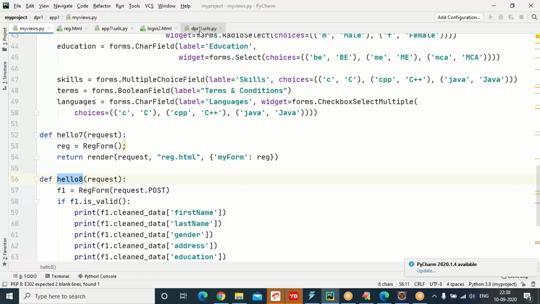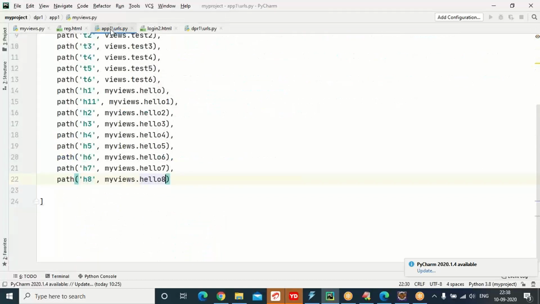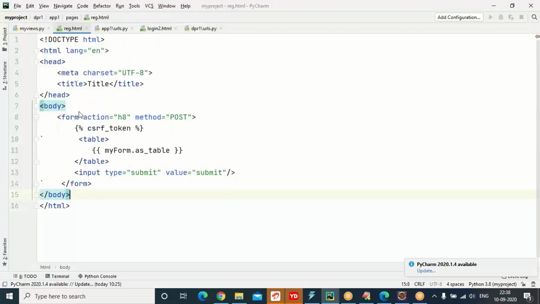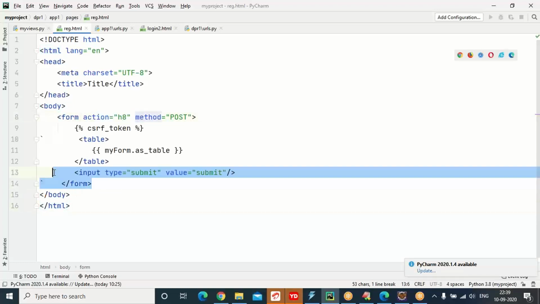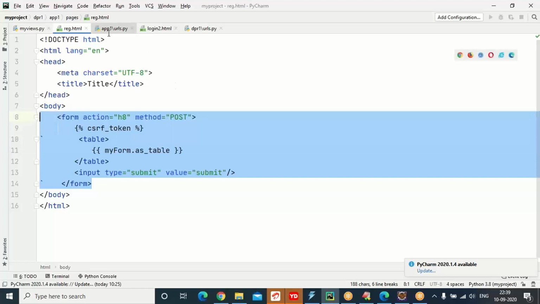If you want, you can see the URLs mapping in the app urls. h7 is mapped to hello7. h8 is mapped to hello8. Come to the reg.html. Action is equal to h8. While submitting this form, it will go to h8.